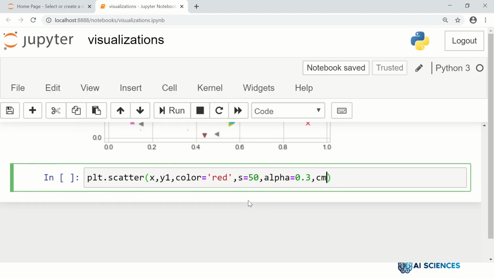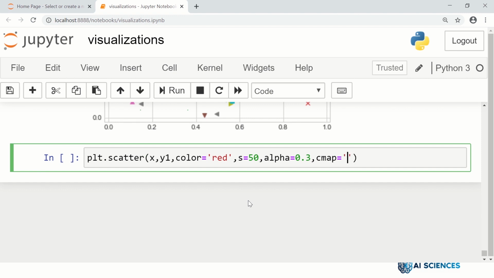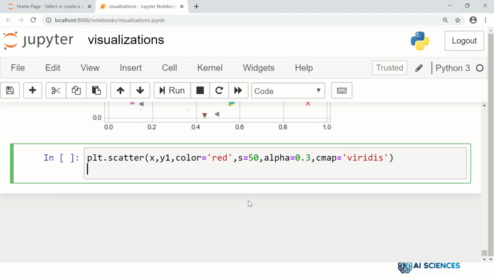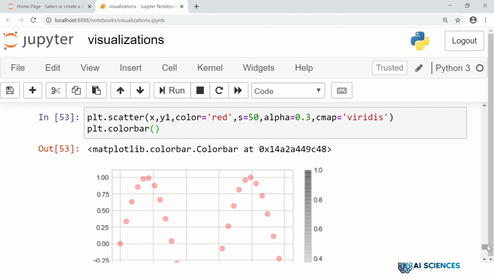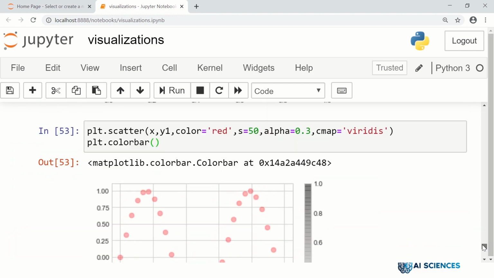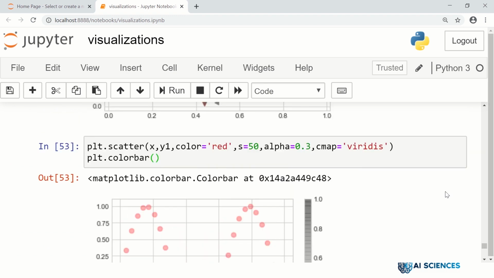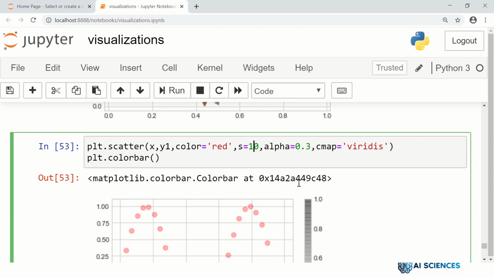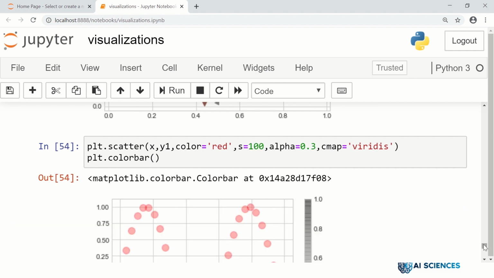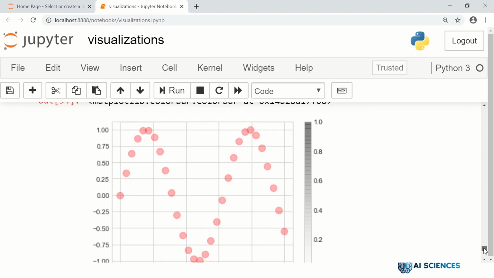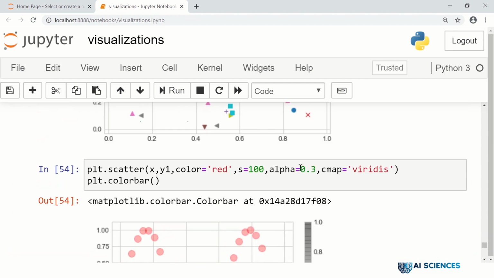And you can have a lot of color maps. So here we have a color map, for example. If I use the color map as viridis, I can also have a color bar available if I want to. Just do that, and I have all these colors, that is my color bar. That's my scatter plot. If I just change the size, these points will blow up to a larger size. I can have different kinds of colors.